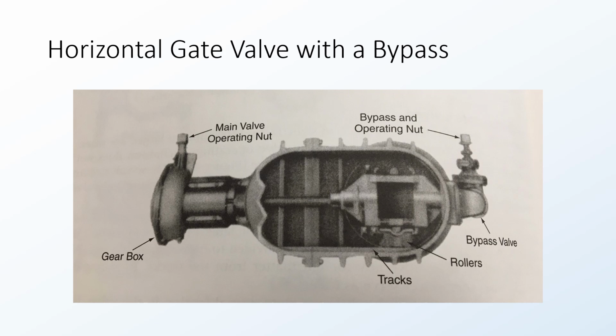For VID, we use a paint coating system for our valve lids, and that lets us know which one is the main valve and which one is the bypass. So that's always important. You always want to make sure you're operating the correct one, because it'd be real easy to break a bypass valve operating nut or stem, just because of the small size of them.